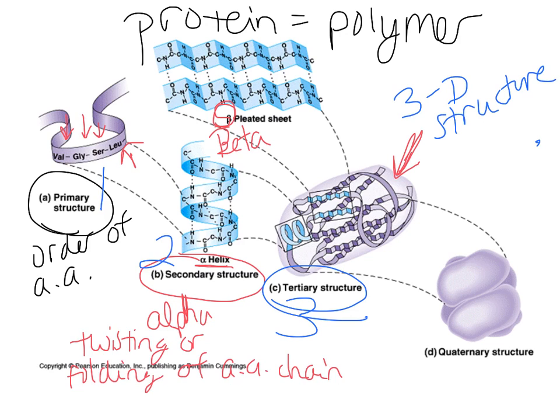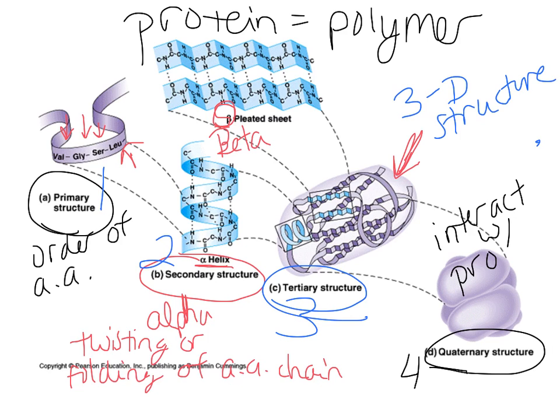Okay, so there's lots of folding happening here. And then some proteins have a fourth step, which is what's called our quaternary structure, and that's only how they interact with another protein. For example, in your body, you've got hemoglobin. Hemoglobin is 4 proteins. So each one of those individual 4 proteins went through a primary, secondary, and tertiary folding, and then the quaternary structure is how the 4 of those stuck together. So every protein is not going to have this because every protein is not going to stick together with another protein. Like I said, I'll model this in class, and I think that will help a lot for you to see it. Right now, though, I just need you to understand the basics.